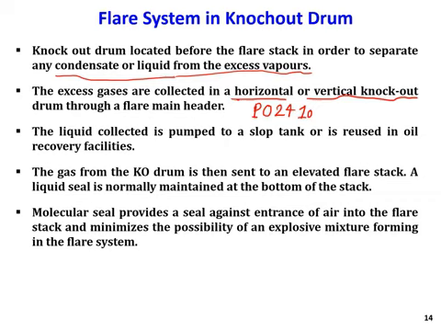after that they will go through the flare main heater. So main heater is after the knockout drum. So the liquid collected will be pumped to another tank, so it can be reused or we dispose it. So the gas from knockout drum, then it goes to the flare stack, and then the liquid seal can collect some of the remaining liquid from the gas, and then after that it will be burned. So molecular sieve.